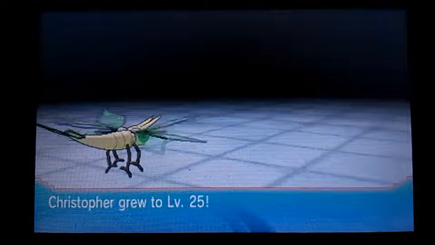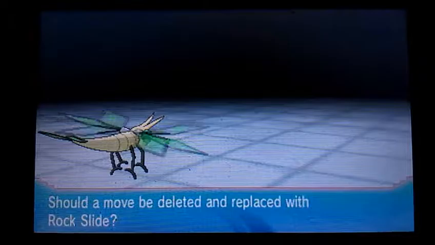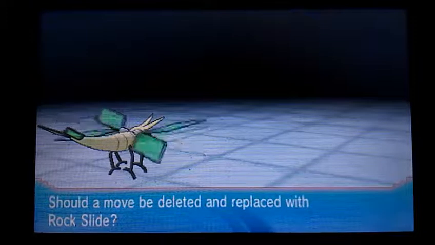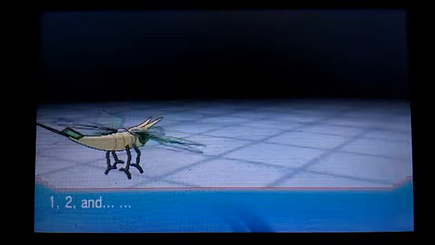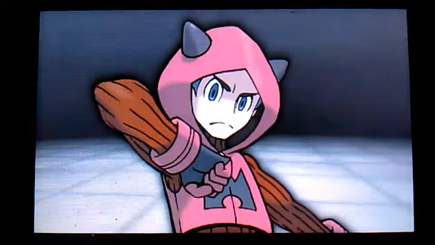Let's get that Orange hype. Let's get that Christopher hype. And Christopher would like to learn Rock Slide. And seeing as how we've had a lot of luck with Rock Slide, we are going to get rid of Rock Tomb. And Christopher has learned Rock Slide. Let's get that GG in the chat for Orange and Christopher.